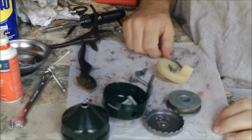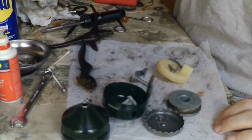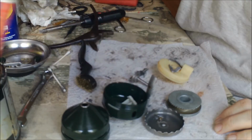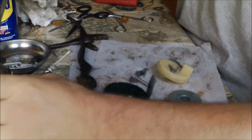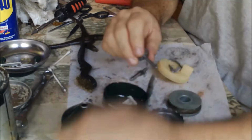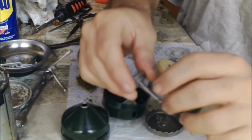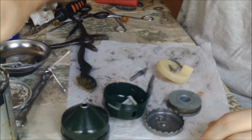And hey, now we're ready to reassemble the reel. You'll need some Vaseline, bearing grease, and oil for this process. You need a flathead screwdriver to open up the bearing grease hole. Okay, and we're opening that up. And first thing we want to do when you put this reel back together is the same way you pulled it apart. We're going to dump this into the grease, just the tip of it. You don't really need much grease, just a little bit will do.